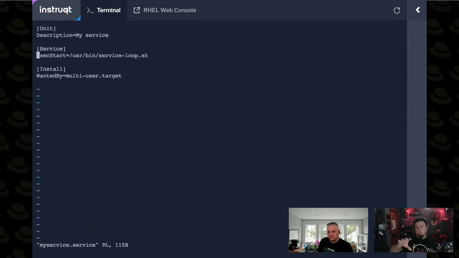So this isn't necessarily how to convert a script, but it is, in my opinion, a cleaner way to move your service from the old style into systemd. You start with a template similar to this, and then you work out from there. And there's different service types. Sorry, go ahead. I was just going to say, one of the big things that systemd provides is the ordering and dependencies, right?